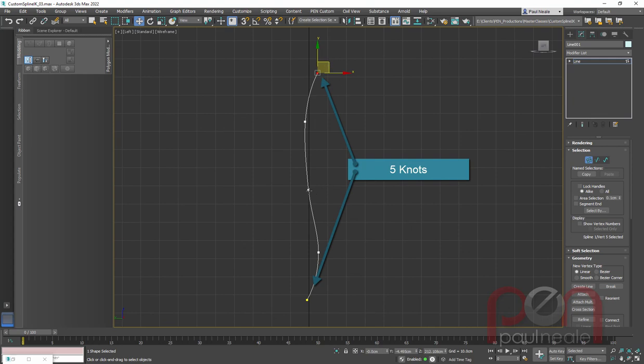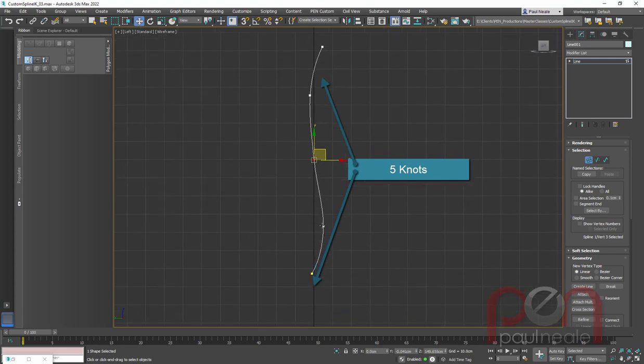So I've built a spline with five verts in this case, five knots, I guess. And this would represent the tailbone down here. The waist is going to be in here somewhere, and up the middle of the back, in between the shoulder blades and the base of the neck. Then if we wanted something else up into the neck, it could be another spline IK, a custom spline IK solution.